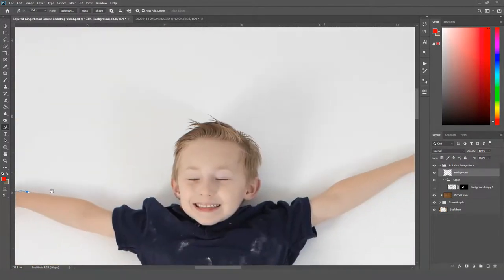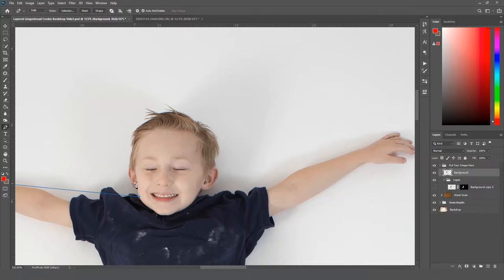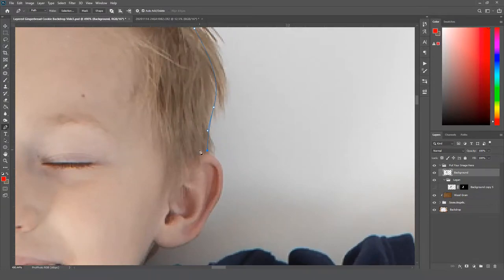When I get to the head and the hair, I just do a big circle around the top of the head, and I try to include most of the hair. And then I'll go back in and do the rest of the mask nice and tight, just right around the edge, right inside the edge. But anyway, I'm not going to show you the whole thing.